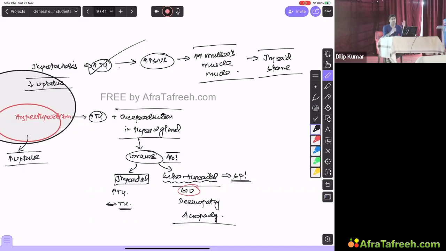So in a patient with Muller's muscle that is contracting very heavily, when the patient is looking down, look at me, the eyeballs will come down, but my eyelids will not come down along with the eyeballs. This lag between the eyeballs and the upper eyelids is what we call lid lag. And that again signifies over contraction of the Muller's muscle.